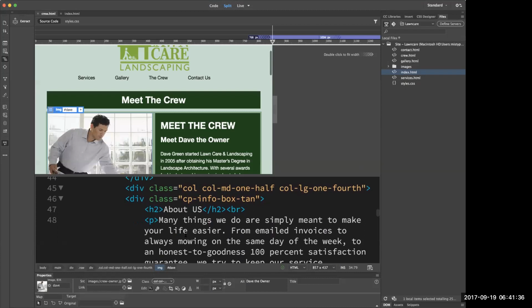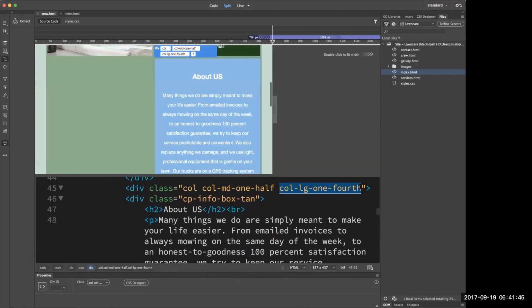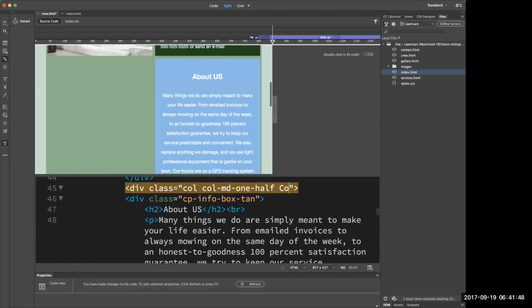So that means I need to add a rule in here to make it that. I'm going to get rid of the 1/4 and I'm going to do a column COL large, just like that.